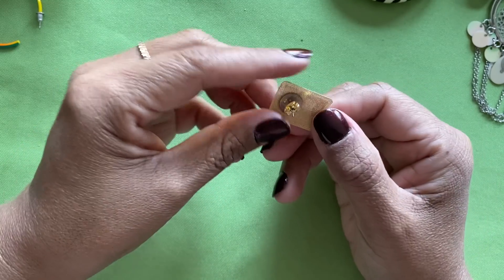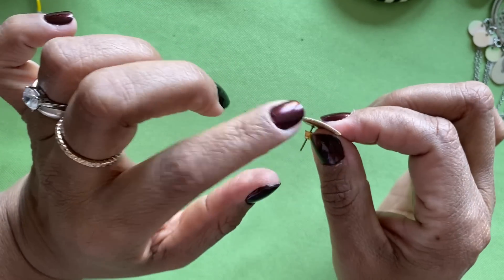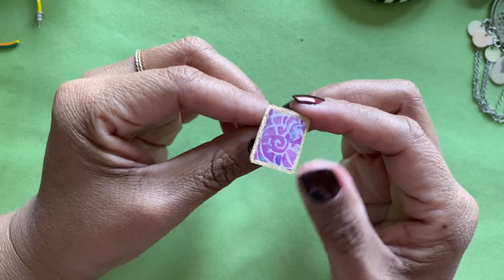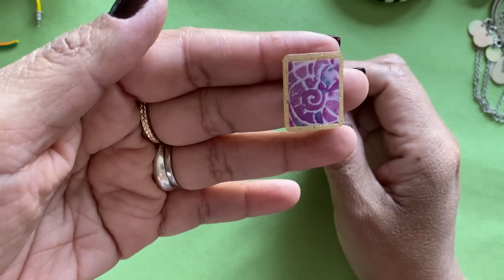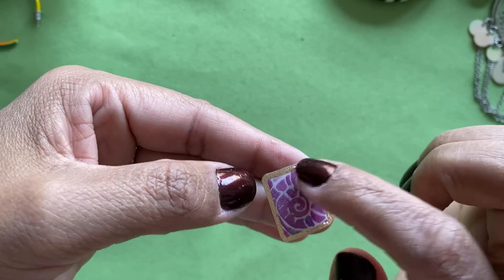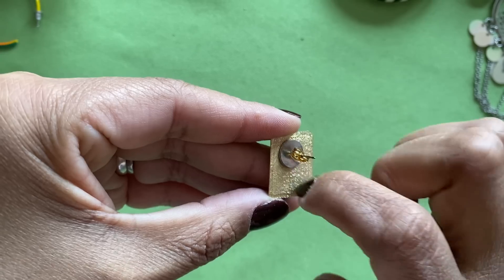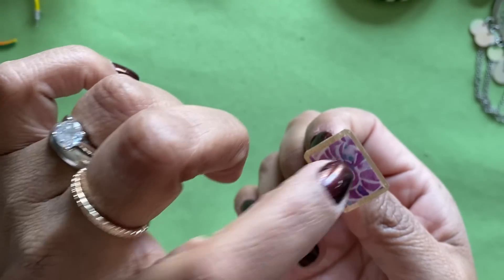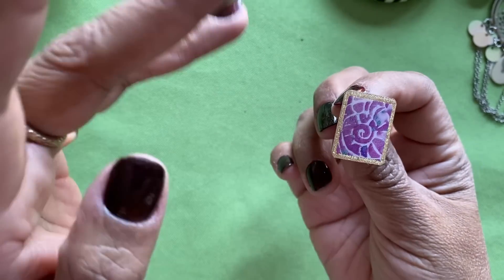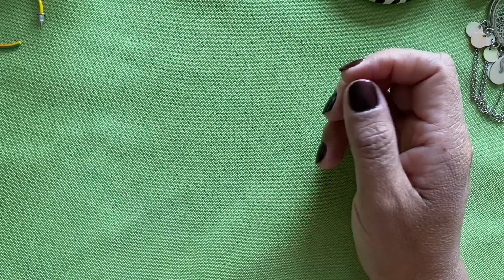Here's a very thin earring — I thought it was metal but it feels plasticky. It's kind of pretty, really pretty. It almost looks like it's a piece of fabric and then they put it in some type of mold. Anyway, it's a shell — a pretty little earring. We'll see if we can find the pair.